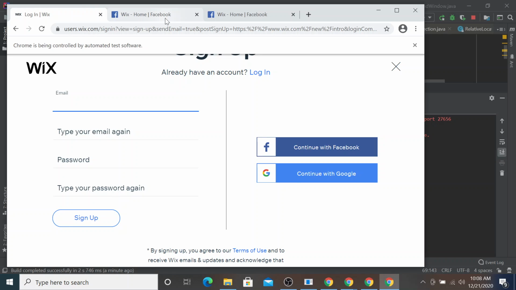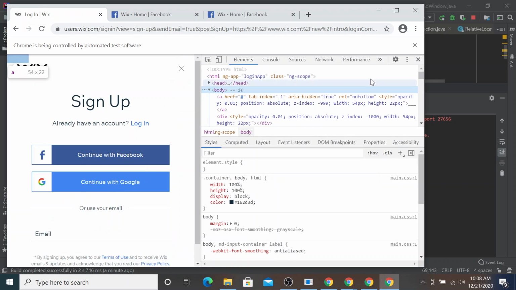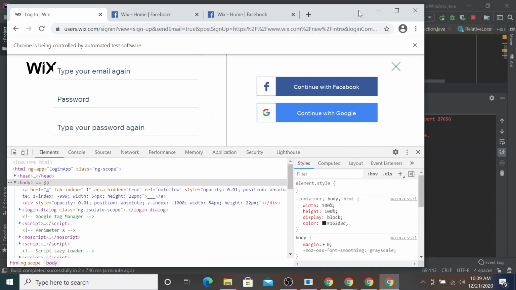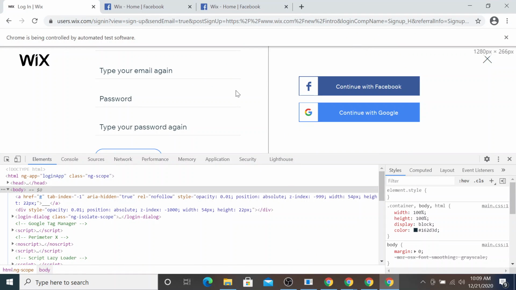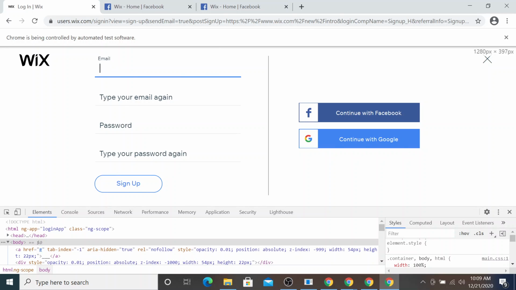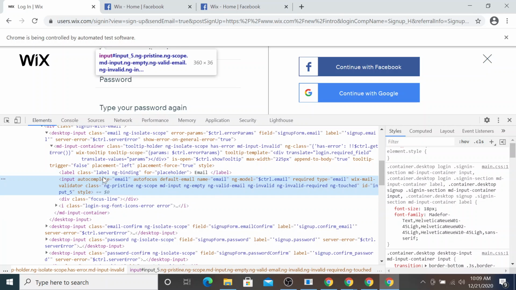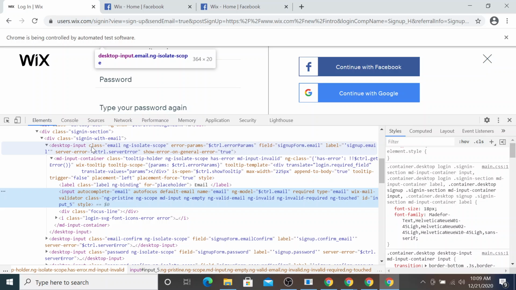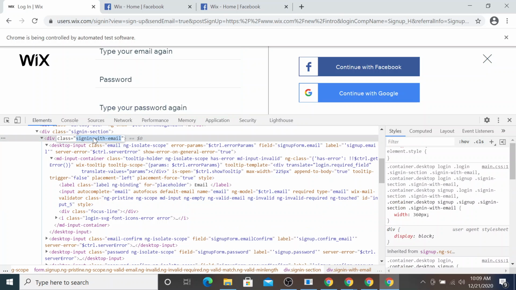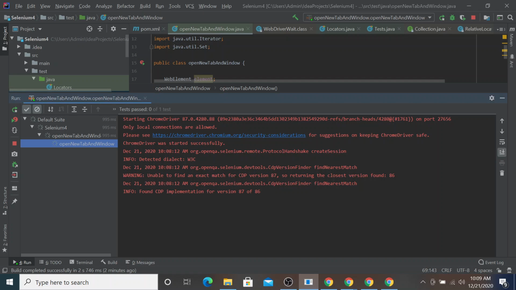After that, I think the XPath is wrong. I need to correct it.